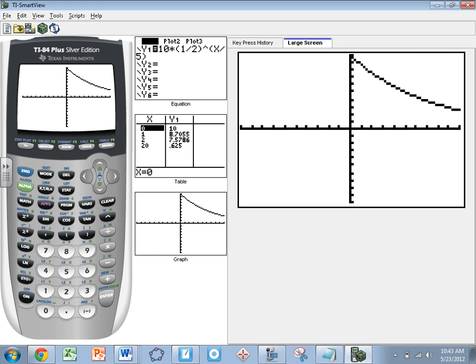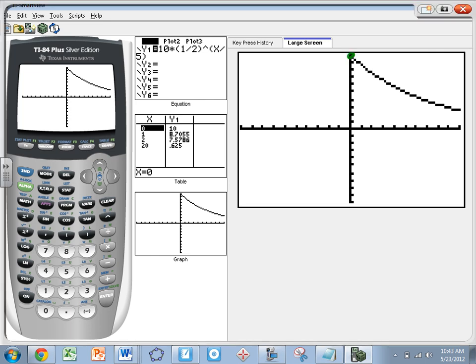What was the amount of plutonium we had to start in this problem? 10, right? And take a look. Isn't the y-intercept 10? Because there were no shifts in this problem at all. We want to know when there's 3 kilograms left. Well, this is 10, 9, 8, 7, 6, 5, 4, 3. Here's 3, right? So do we do a little estimate then? Sure. Let's do an estimate first. So we're trying to figure out what is the value of the time right here. When is it going to have 3 kilograms left?